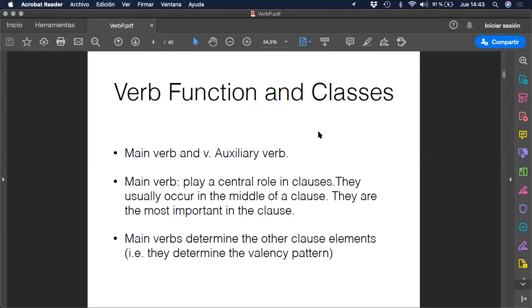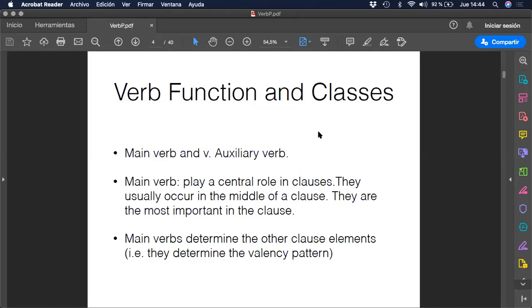When not? Well, when you have imperative clauses. With imperatives, you have the verb phrase, the verb, placed at the very beginning, right? Or what happens when you have an intransitive verb, for example, I run. In that clause, I run, run is not in the middle of the clause, it is at the end of the clause because it is intransitive.